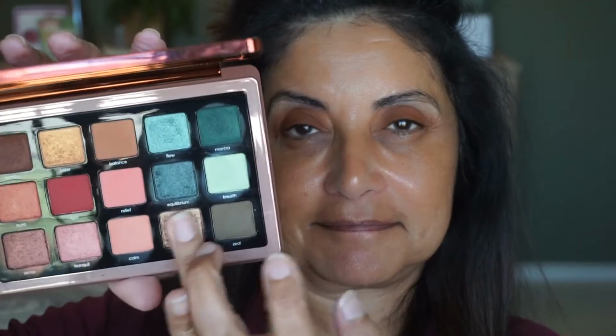And the shades that I have on my lids, beautiful creamy matte shade Mindful. And then I placed this dual chrome shade Yama in the center of my lids. And this shade Mindful, it is such a beautiful shade. It has like a cinnamon tone to it. And it's the creamy matte formula, and it just blended out beautifully. Used the brush with it all over my lids and just kind of buffed it into my crease.